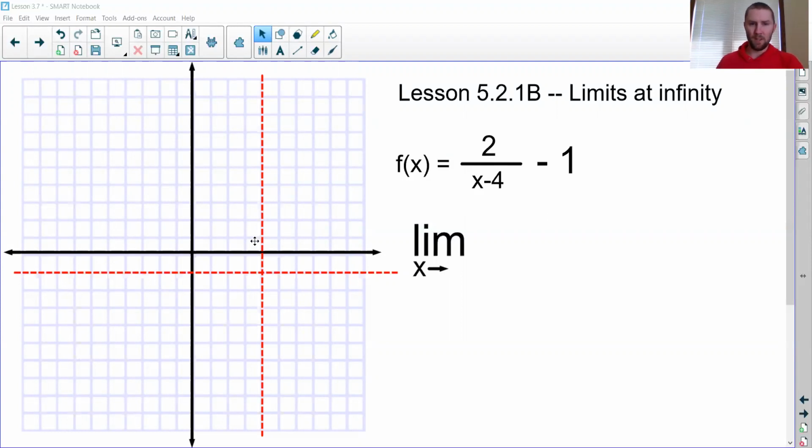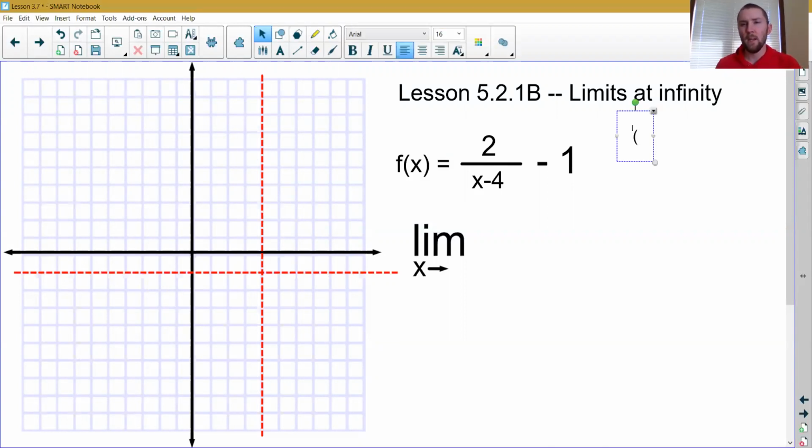I've graphed already for us the asymptotes here, a shift to the right by 4 and a shift down by 1. Okay, right by 4, down by 1. So we should be pretty comfortable with these two asymptotes, vertical and a horizontal here. And then the top number this time is actually a 2. So that's going to lead me to a little bit different coordinate points that I'm going to graph from the intersection of my asymptotes.